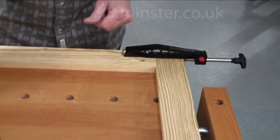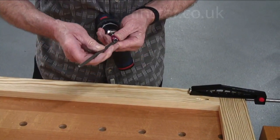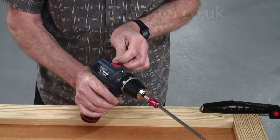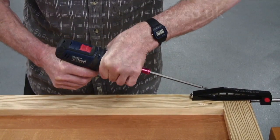So what I need to do now is swap my drill bit for a screwdriver bit. The hex shank makes this very fast and easy. I need to change the speed setting to the low setting, and the clutch needs to be changed so that it won't overdrive the screw.